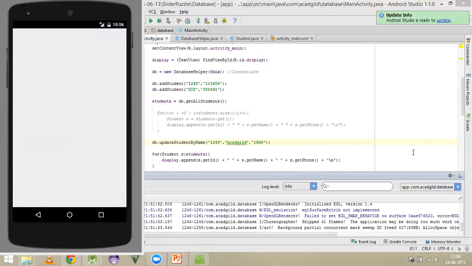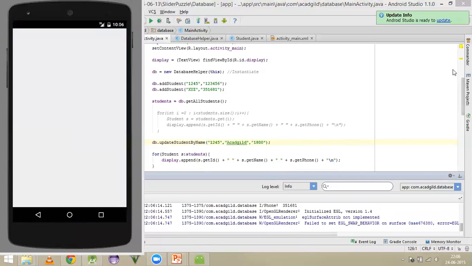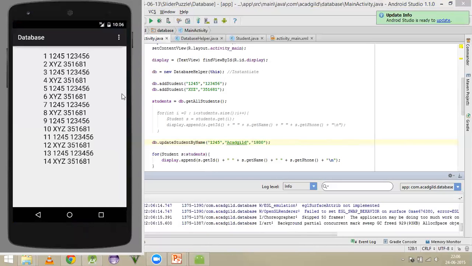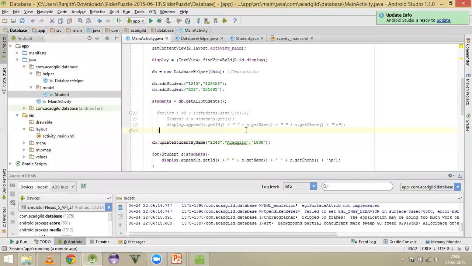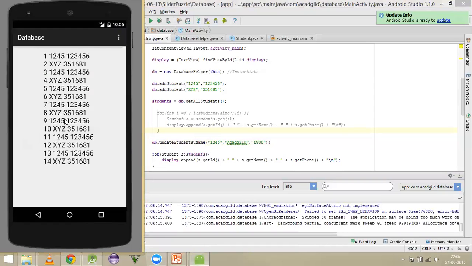Guys, any doubts at this point of time? No doubts at all? Ranjit, can you get back to the query method? Yes. And now you'll have a doubt like the values haven't been changed. Was this the doubt? Yeah.